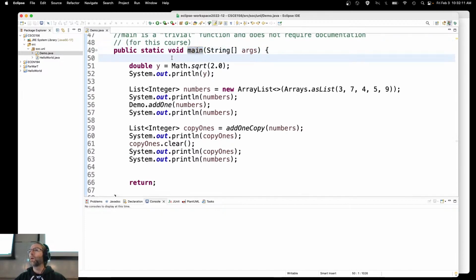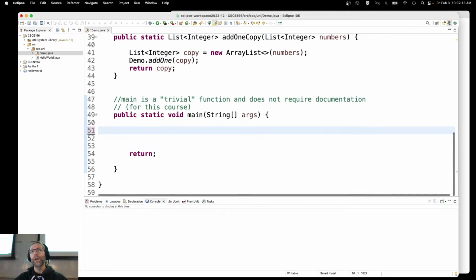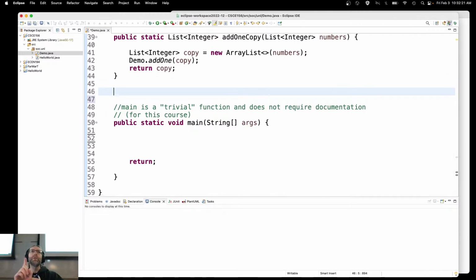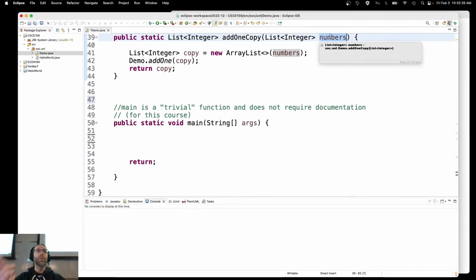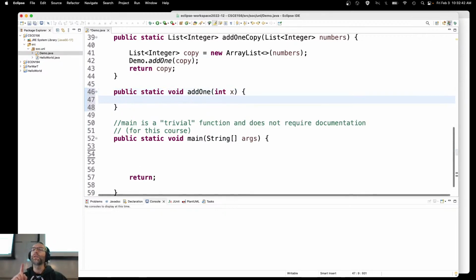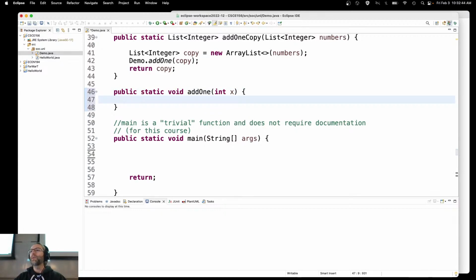So this was great and it worked. What I want to do now is draw your attention to one thing. This is already all in the notes, so I'm going to go ahead and get rid of it. Let's create another function here that doesn't take a list of numbers and add one to each one and return a list, but just adds one to a single number. Public static void, all right? We'll try this at first. add1, and instead of taking an entire list of integers, we're going to take one single integer. And I'm simply going to add one to it, plus plus. And that's it. That's all it does.